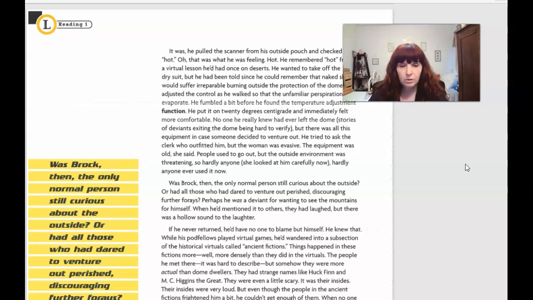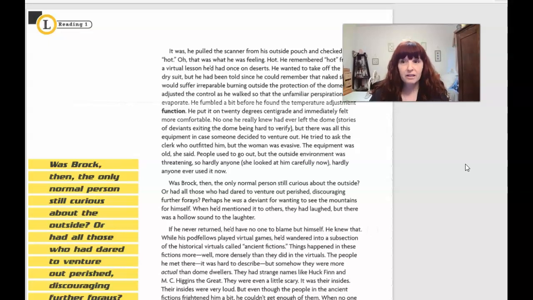No one he really knew had ever left the dome, stories of deviants exiting the dome being hard to verify. But there was all this equipment in case someone decided to venture out. He tried to ask the clerk who outfitted him, but the woman was evasive. The equipment was old, she said. People used to go out, but the outside environment was threatening, so hardly anyone, she looked at him carefully now, hardly anyone ever used it now.